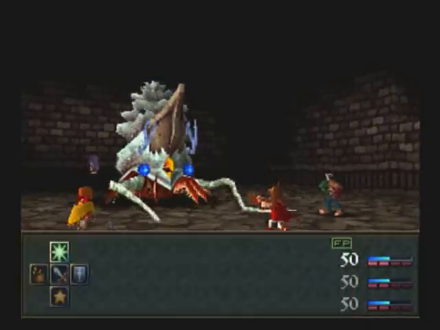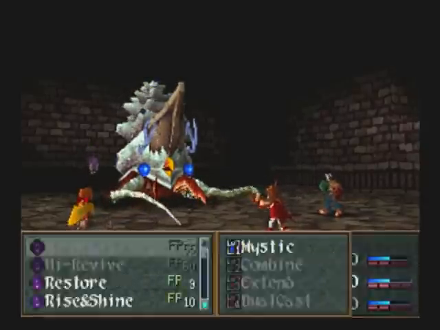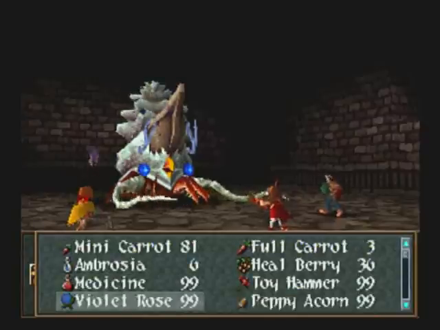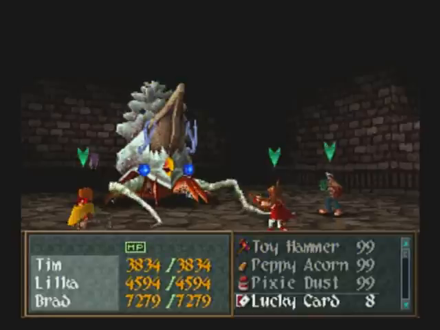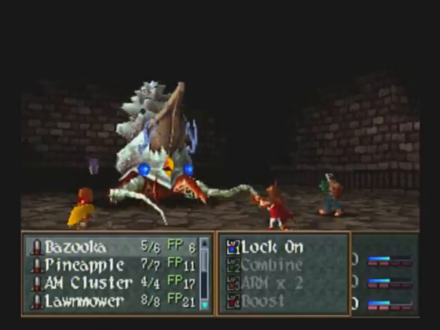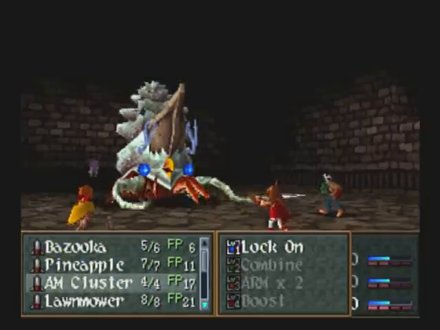So, what we want to do first is, this right here is not necessarily required, but I do like casting Thanatos X because he has a move called Deadly Poison that does around 1,000 points of damage and can cause poison, but it also has a very small chance of causing death. And while very rarely has that ever actually procced on me, I have had it happen once out of like the 10 times I fought this guy. It killed everybody I had on the screen. It was rather annoying.